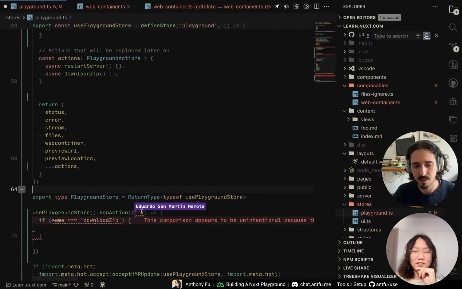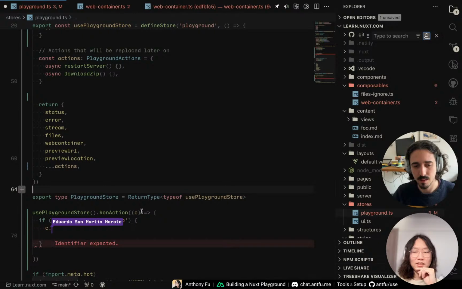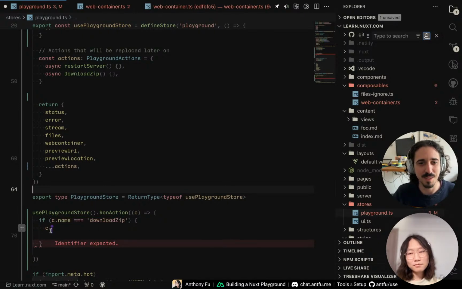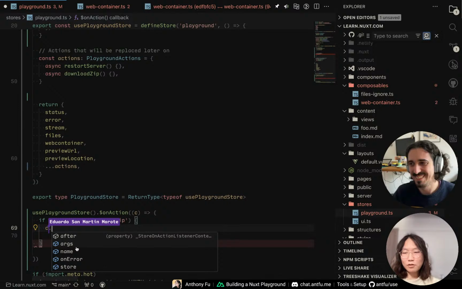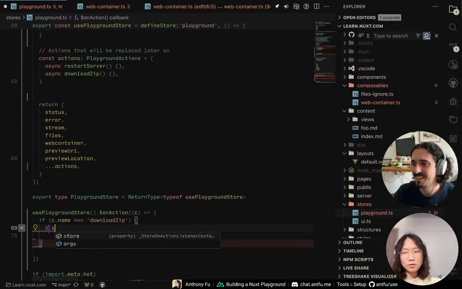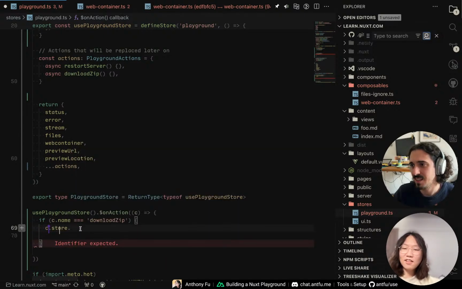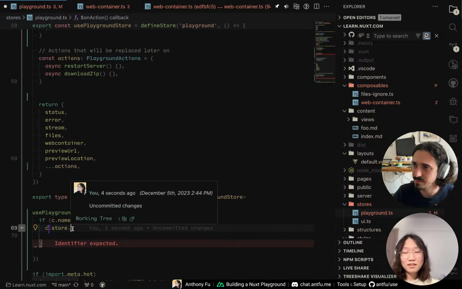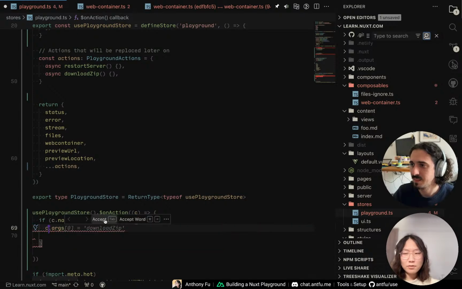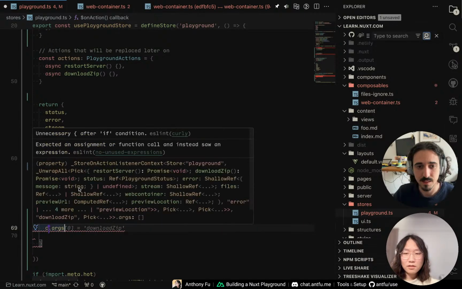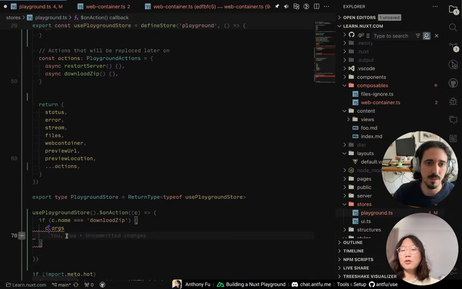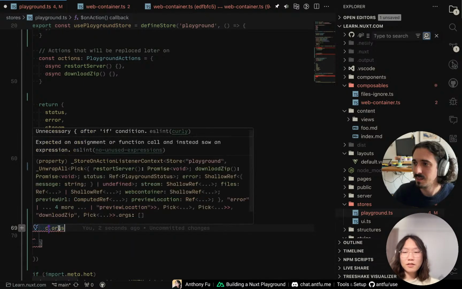So if you do d dot, d dot, well, they don't have any arguments, right? They are both the same. Let me try. Yeah, if I try, I can see. Okay, so it's after arguments and then on error and store. So store is the store itself. Okay, args and name. Yeah, args will be the array. So here is the argument passed to this action? Yeah. Okay, so you can manipulate the arguments. So you can change something to it.